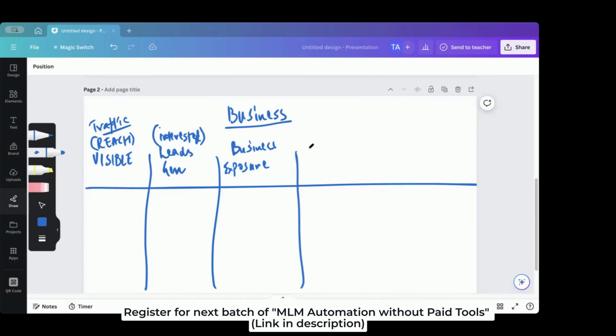The fourth activity which we do is, even after the exposure, a person may have questions or doubts. So what we do is follow up. And finally, we proceed with the closing. Closing means yes or no. A person may say yes, or a person may say no. Not a problem, at least we can close it. So follow up and closing, these are activities which we do every day. And the fifth activity which we do every day is onboarding, which means helping the existing team members to be more productive, or in simple words, team training. Yes or no? So these are the 5 activities at a broad level which we do every day in network marketing business.